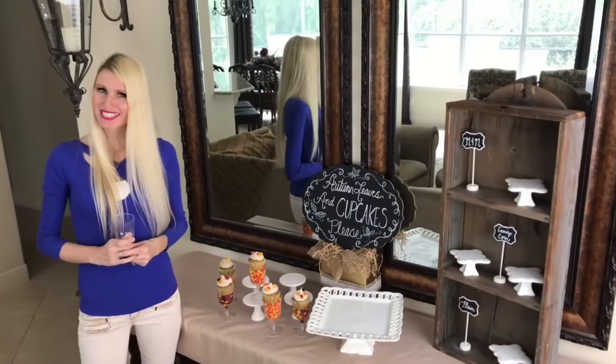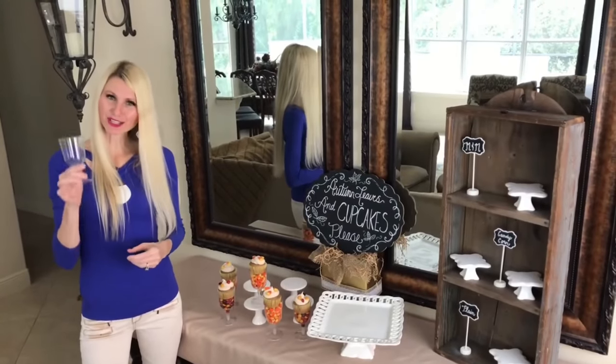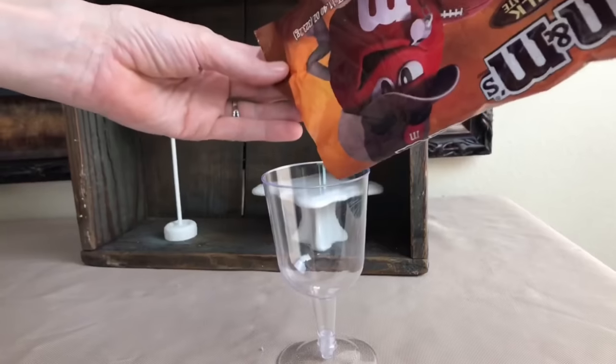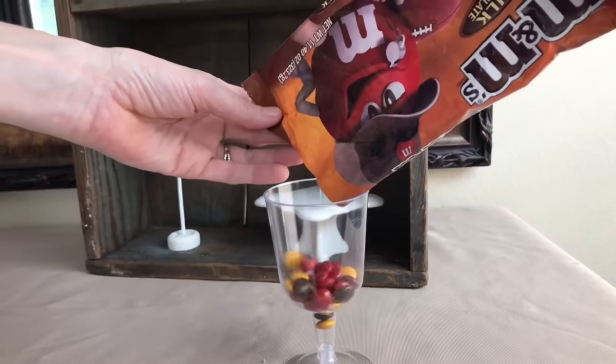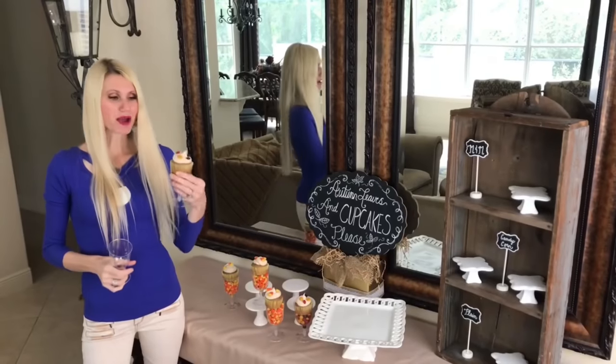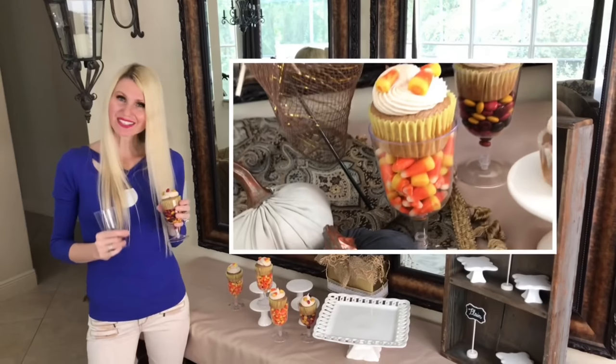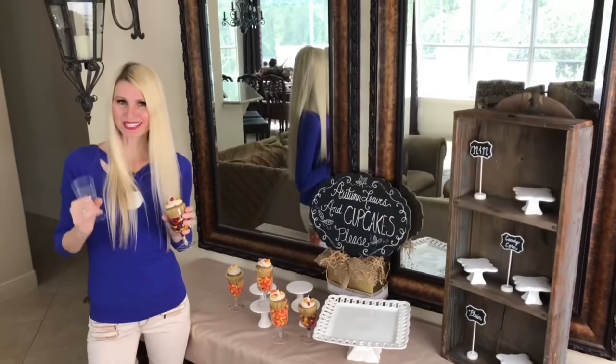The last way we're gonna display our cupcakes is in these Dollar Tree plastic goblets. Now, what I did was I just put some candy, the same candy that's inside our cupcake and on top. And that way, when your guests have it, they have an easy way to hold their cupcake. And then they also have another sweet treat to nibble on.